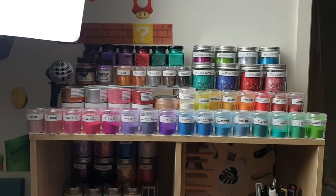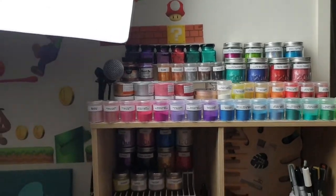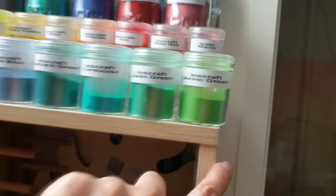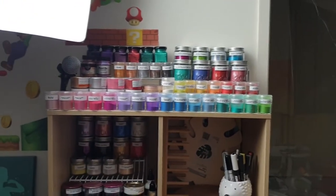I decided to take them out. I probably need to rearrange this. I have this hanging over here, this one hanging over here, just to get that aesthetic line up the front. So I've just come into my office. I don't feel like I've organized them the correct way.